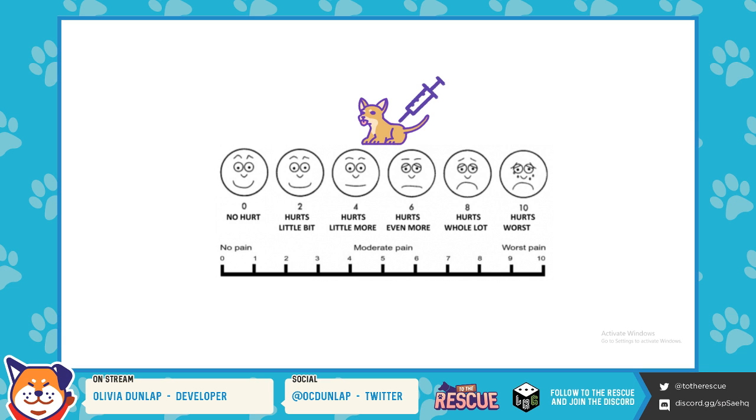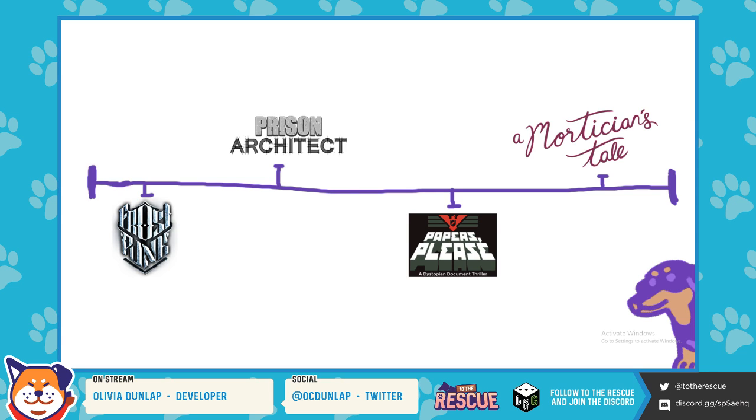But just to sort of visualize what I mean with distance, I just drew a really quick scale about where I would put these in terms of how close the player is to the one-on-one interactions with what they're doing. So when I'm talking about distance, how graphic is it? How much does the player see and do?